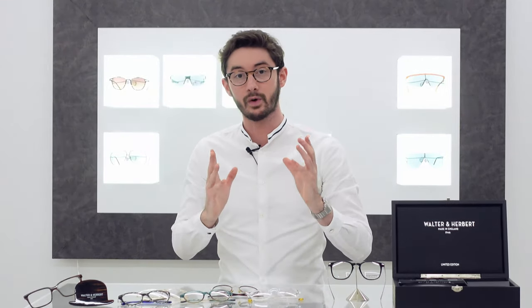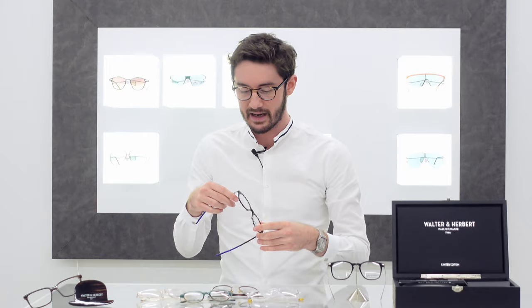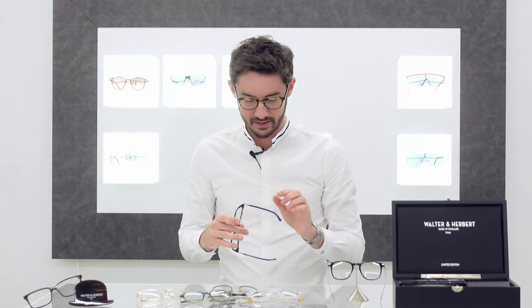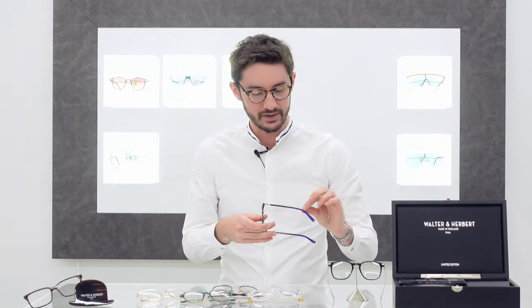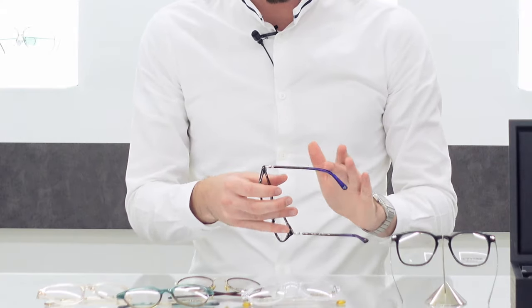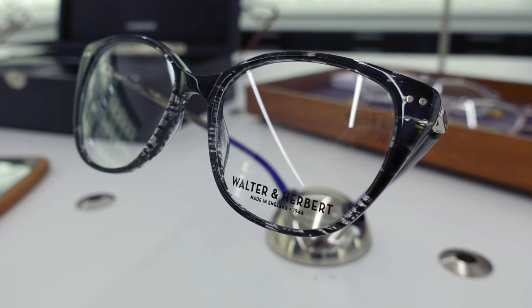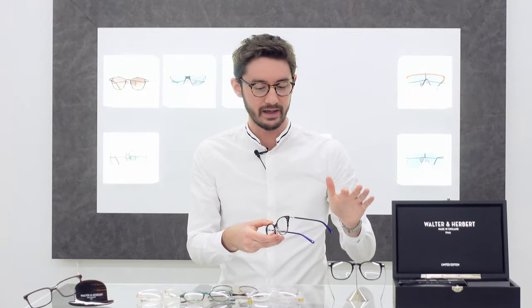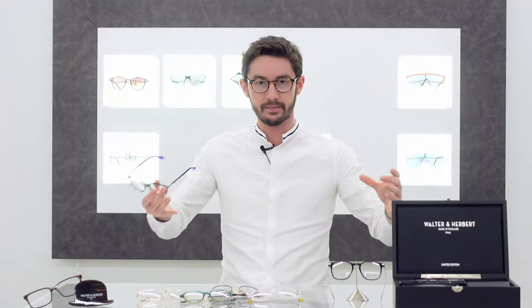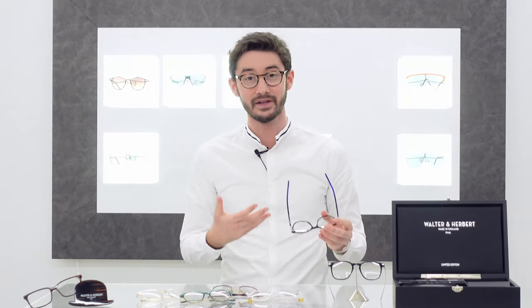This is a unisex style that can be worn by either men or ladies, but these three pairs here are definitely more feminine. This model is called the Simmons, and it pairs a grey mottled acetate front with an exposed metal hinge and a contrasting blue and grey tortoise shell arm. Beautiful levels of detail, whether that's the patterning on the front or the combination of blue and grey on the arms — they just stand out from more ordinary glasses. On 99% of other brands you would see the tortoise shell pattern followed through the whole frame. You wouldn't have the exposed hinge or the blue effect on the ends, which is quite difficult to achieve with acetate. But the designers clearly felt it was worth the effort, and I agree.